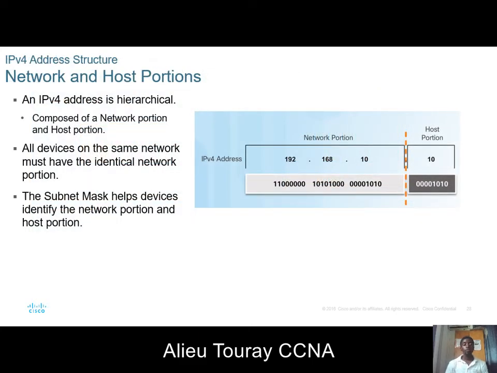There we are going to talk about the different classes of IP version 4 addresses, and we will make a broader explanation about IP version 4. Just like I said, IP version 4 is divided into 4 octets, and all these octets are 8 bits, and all those 8 bits together make 32. So IP version 4 is practically 32 bits in length, and it's divided into 2 portions called the network portion and the host portion. The network portion determines which network the devices belong to, and the host portion is the individual IP address that identifies devices in a particular network.